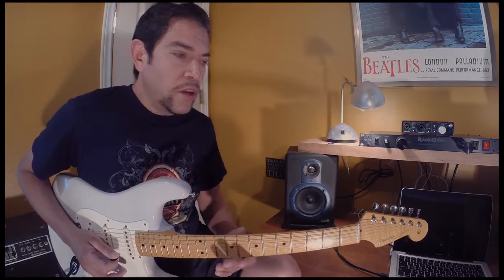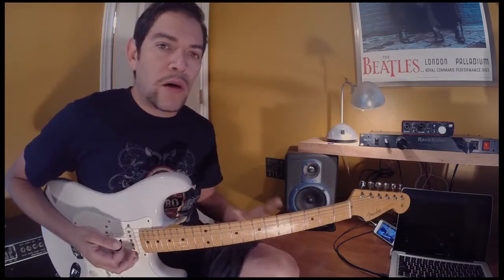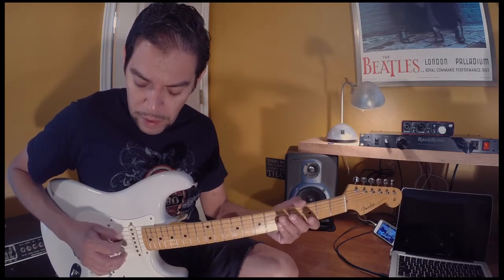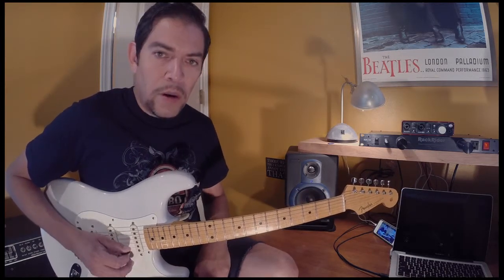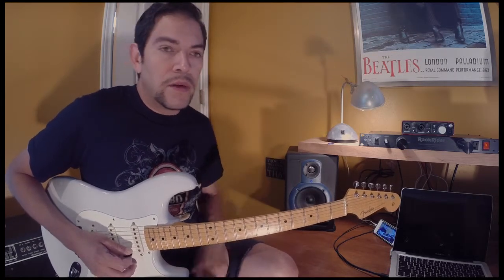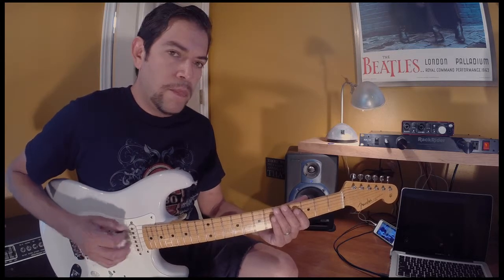The other thing that we want to look at is alternate picking. Alternate picking just means you're going to be going down, up, down, up, down, up. So we have something like this: down, up, down, up, down, up. And then when we come back down, or descending, it should be down, up, down, up, down, up.